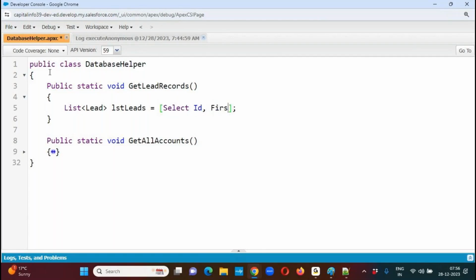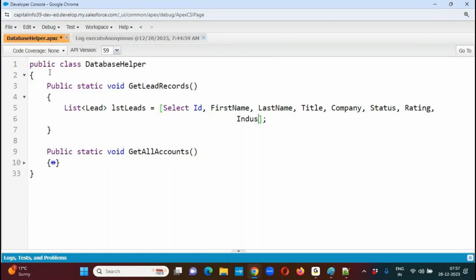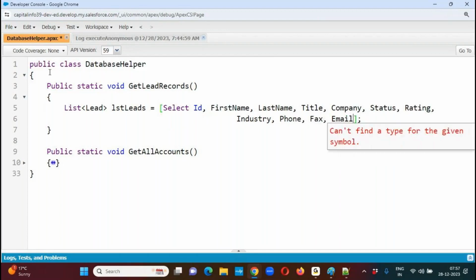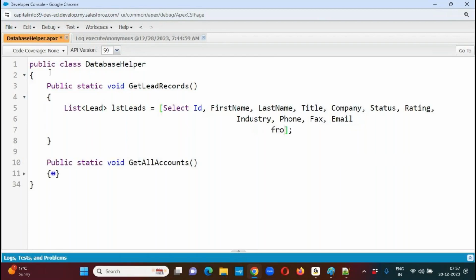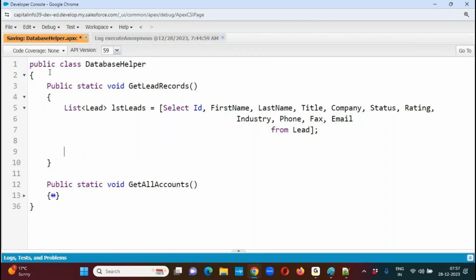Select the Id of the lead, FirstName, LastName, Title, Company, Status, Rating, Industry, Phone and Fax, Email from the Lead object. So I'm preparing this SOQL query. The query is going to collect all the lead records from the lead object, and those records will be stored in my collection here.